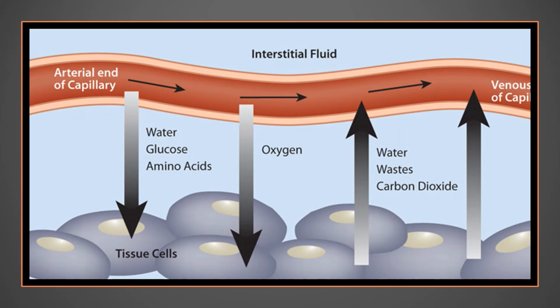So now that we understand what hydrostatic pressure is, let's move on to osmotic pressure. Osmotic pressure is the pressure exerted by the fluid to prevent the backflow of solvent into the solution through a semipermeable membrane. So reabsorption of fluid from interstitial fluid back into the capillaries is called osmotic pressure.